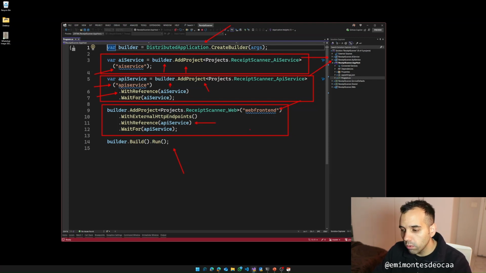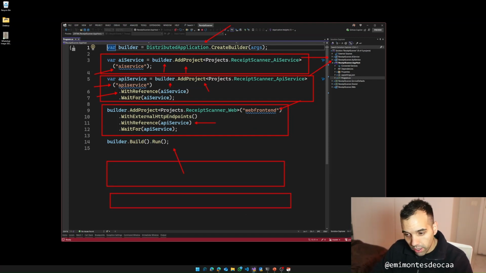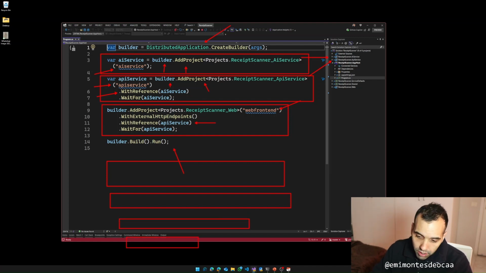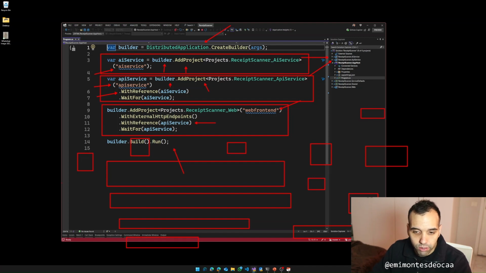So why do we do this? Because .NET Aspire is going to connect us with everything, right? So why is this important? Let's say that you have only three now, but let's say that you have another one, and another one, and another microservice, and another. And all these boxes are microservices, and you need to connect them and work with them, right? .NET Aspire lets you connect everything just by using names and stuff, right? So that's the good thing.